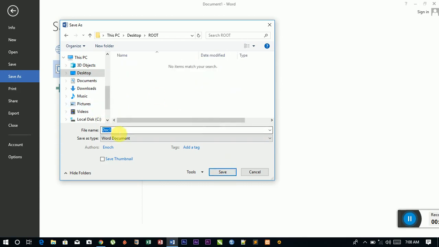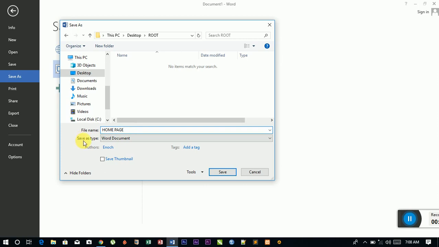Alright, the interface that you have opened is the home page of the website. So I'm going to name it home page. That is the file name, home page.